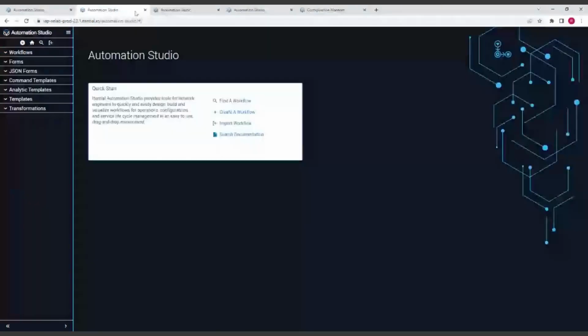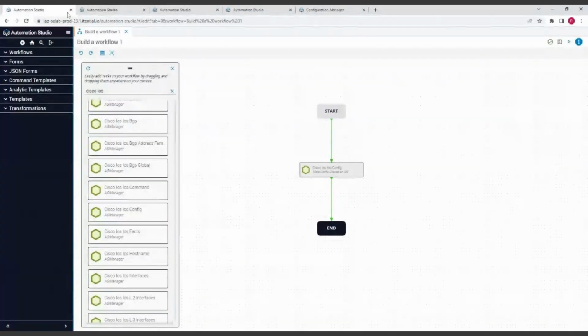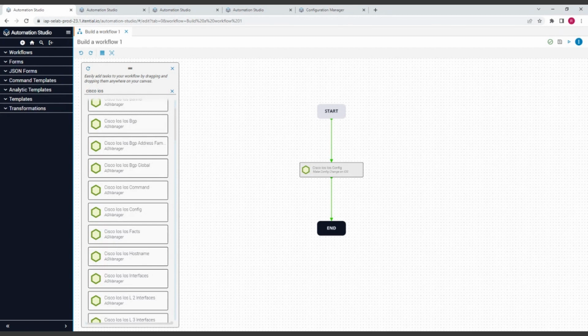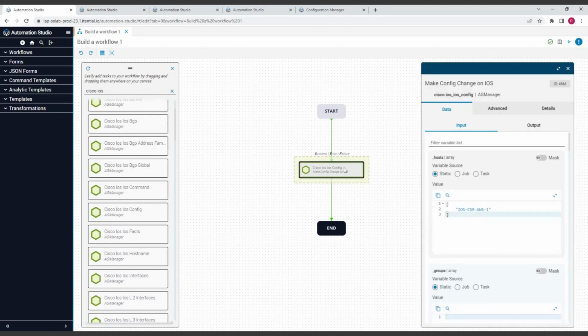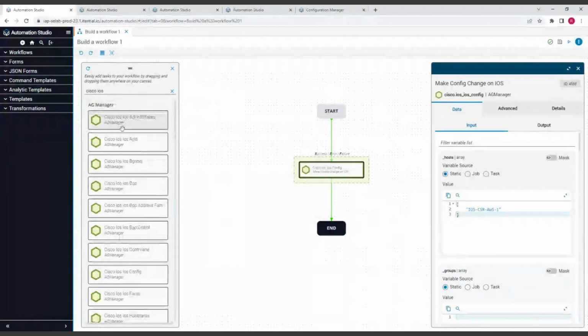So that's a great way to get your footing here and your first steps into building, mapping out your automation, what this needs to look like. Start simple. What is the device I'm looking at making a configuration change on? Can I get that device? Do I want to run it?